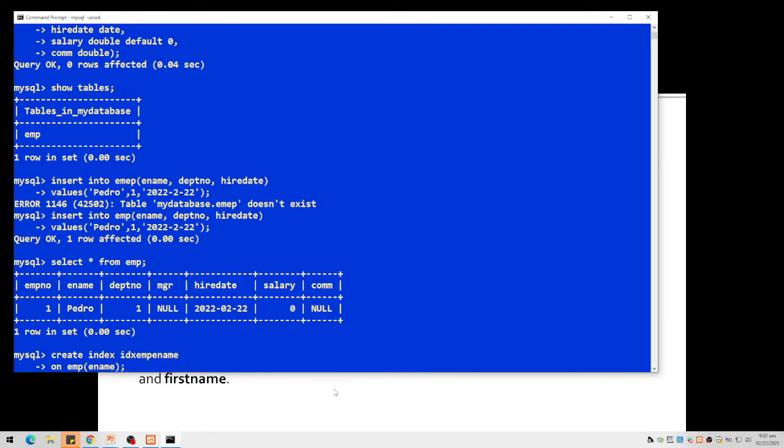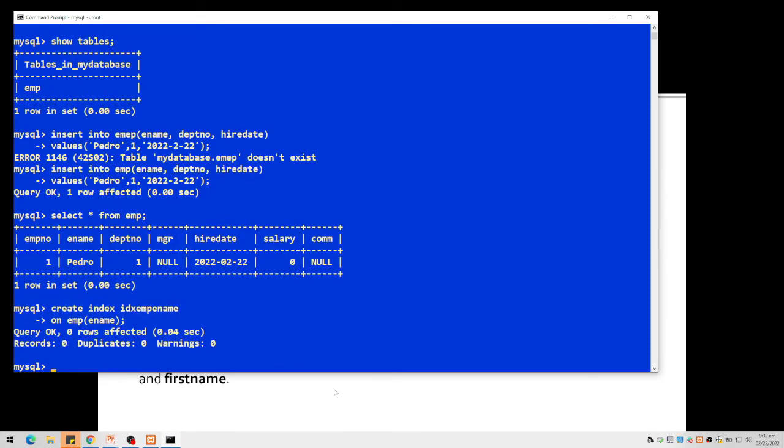So that means I am creating an index using the employee name of the table. This will make searches faster. If you're going to search by name, then it will be faster than having no index, especially if we have a big number of rows in our table. So that's how we create indices.